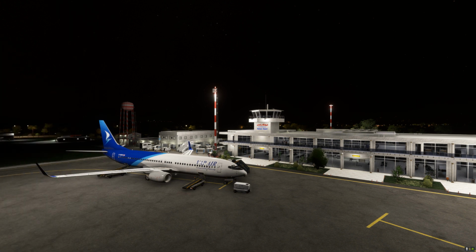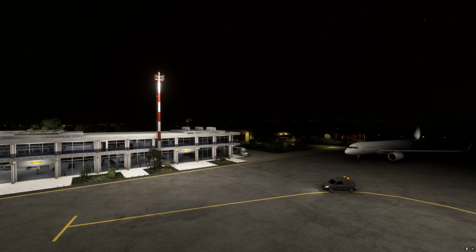So here we are, a couple of quick shots around the ramp, landside and airside, just so you can see what it looks like at night. It looks good, doesn't it? It's really nice. It's not overly bright. It's a white building, so you'd expect it to reflect the light in the way that it does. And there's the other end, and again you can see well inside through the glass. I just think it looks nice.